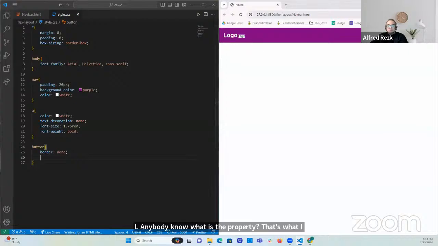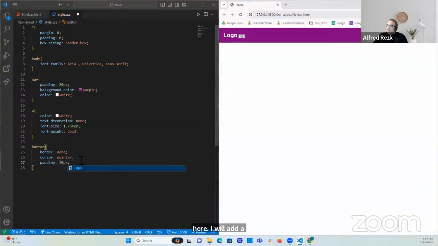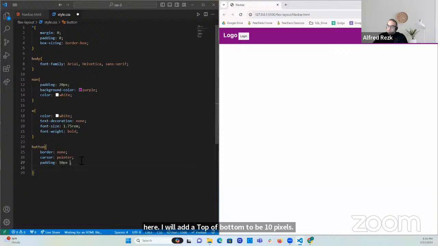We used that yesterday. The cursor pointer is correct. Now we have a pointer here. I will add a padding, top and bottom to be 10 pixels. Left and right, 20 pixels. Okay.